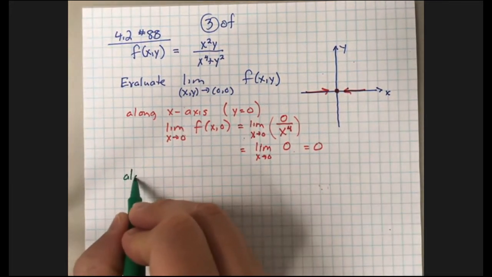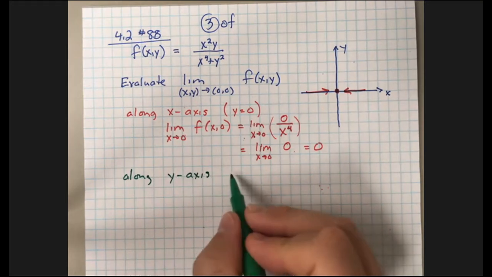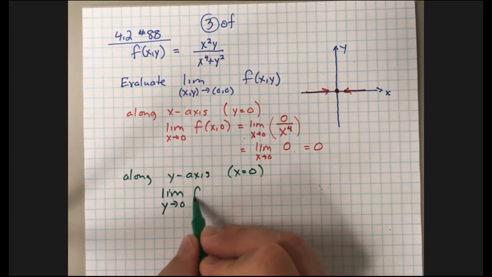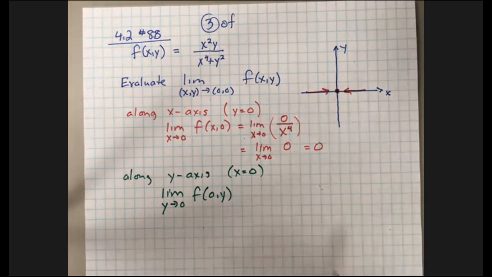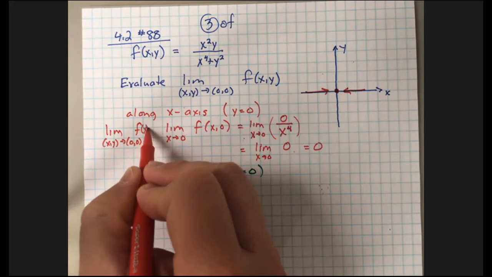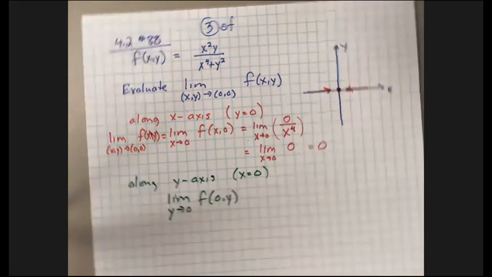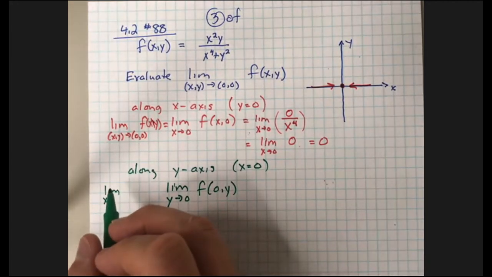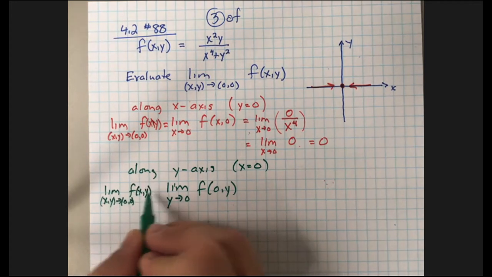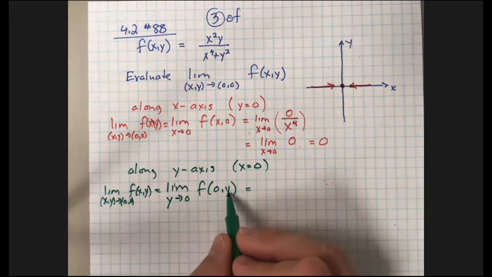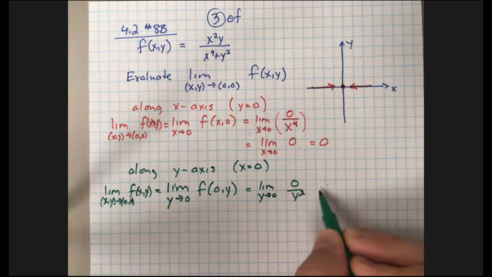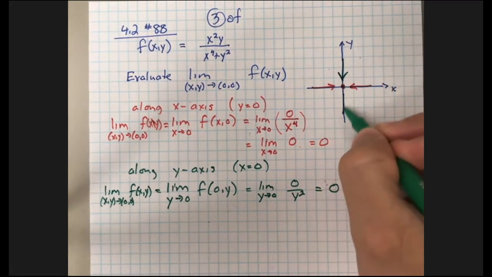Let's approach along the y-axis. That's when x is 0. I'm going to literally repeat this calculation. Now I have the limit as y goes to 0 of f of 0 and y. See, that's how this limit reduces. The two variable limit, if I make that restriction, reduces to a single variable limit. And the same here, the two variable limit reduces to a single variable limit. So what I get right here, let's put in 0 for x and y, I get limit as y goes to 0 of 0 on top, y squared on the bottom. It's also 0. Okay, as I approach horizontally or vertically, the limit of this function is 0.